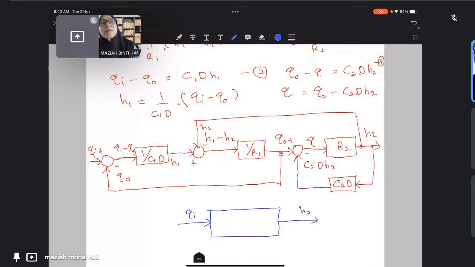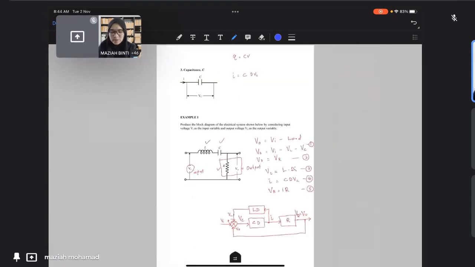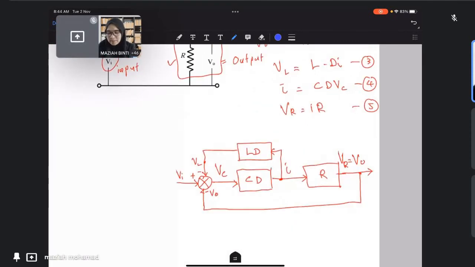You can do that, but just now I omitted that because of the space. It's quite difficult to draw, but you still can do it. It doesn't mean it's wrong to start that way. The block diagram is also not wrong.